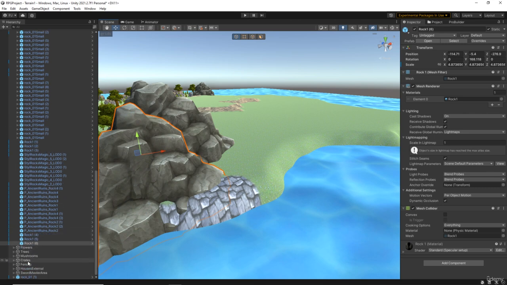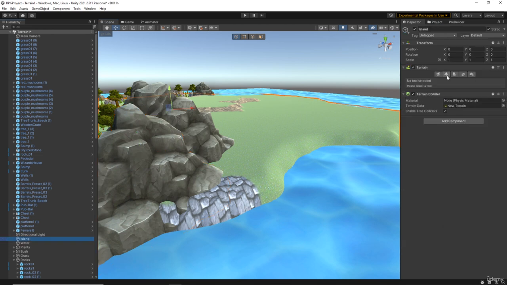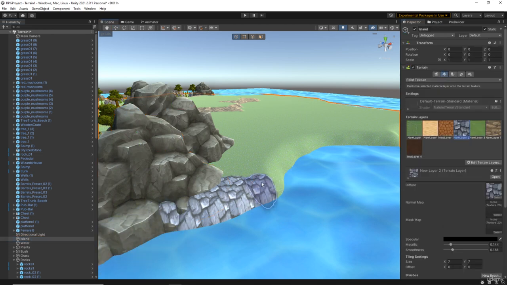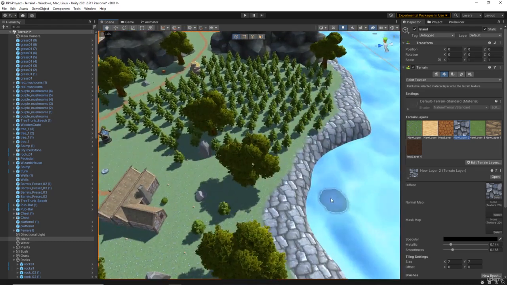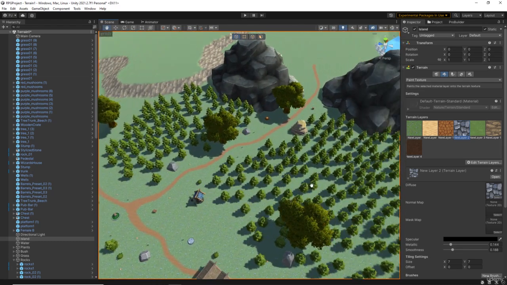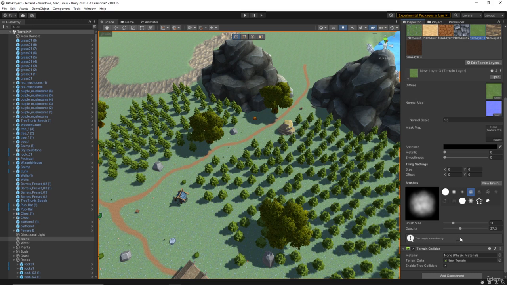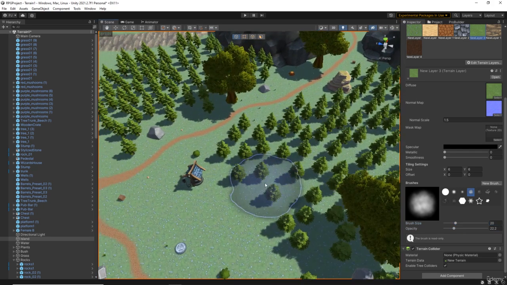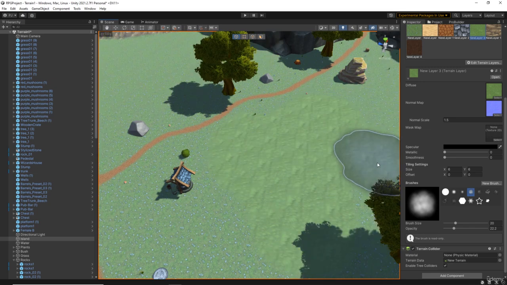Back onto the, where is it? Back onto the island. Just paint that in now. Okay, great. So we've got something interesting going on there. And wherever I've got large amounts of trees, I actually want to paint in this layer, this really thick grass layer. Okay, so I'll just make my opacity a little bit lower, maybe bring the brush up. And where I've got these, just basically want to paint in this kind of like thick grass.